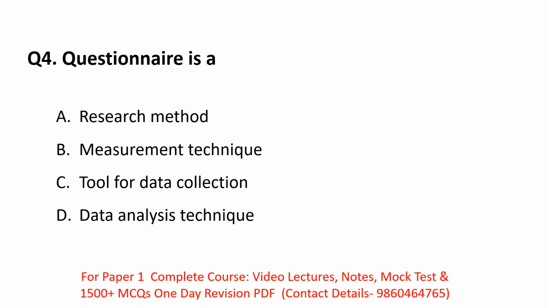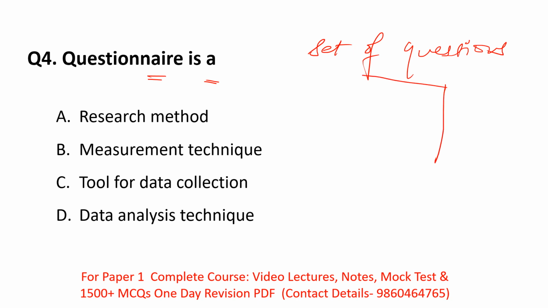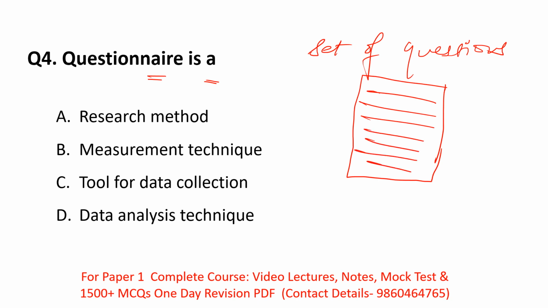Next, questionnaire is a, so here they are asking the meaning of questionnaire. What is a questionnaire? Remember, a questionnaire means a set of questions. Whenever a researcher performs research, the researcher provides a list of questions to their samples and collects data from that sample through that set of questions. If a researcher performs some study, from the population the researcher selects some people, that is known as a sample, and the researcher will provide a questionnaire, a set of questions, to their respondents and samples.